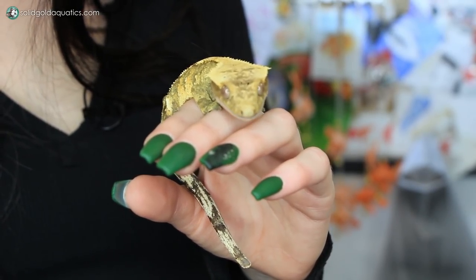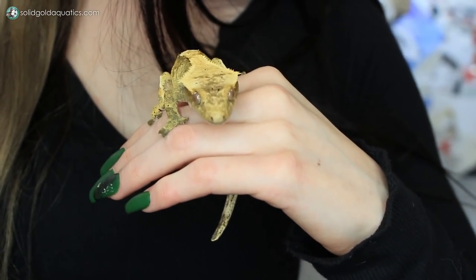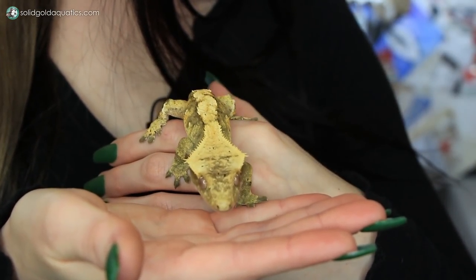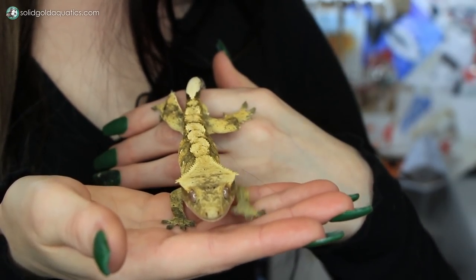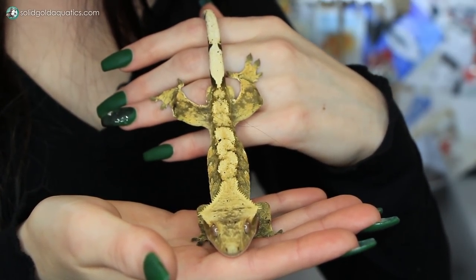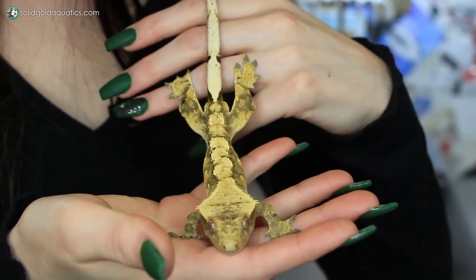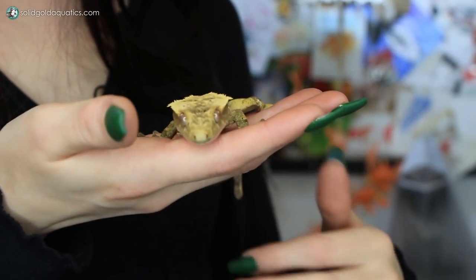So there's your introduction to Simba. Now you've met the little guy and you know a little bit of information about crested geckos and what makes them so unique and interesting and cool to have as pets. I hope you guys enjoyed meeting Simba, and if you want to learn more about how to properly care for a crested gecko I will be doing more videos on them in the future, including one that goes in depth on how to set up their cage, what kind of temperature and humidity they need, what kind of lighting, and other care requirements. So be looking out for that. I'm sure you guys will be seeing more of Simba in many of my future videos because he's adorable.